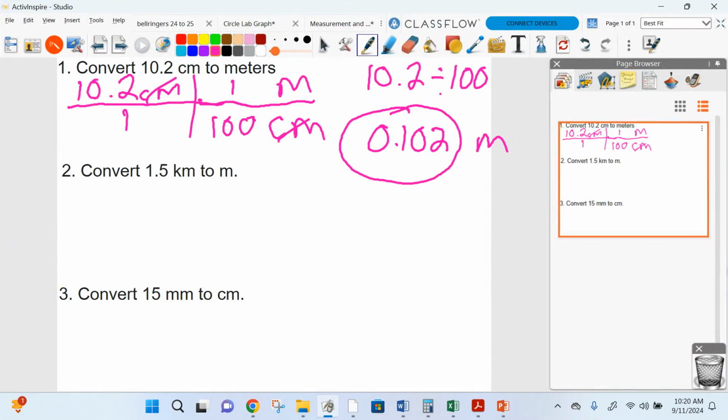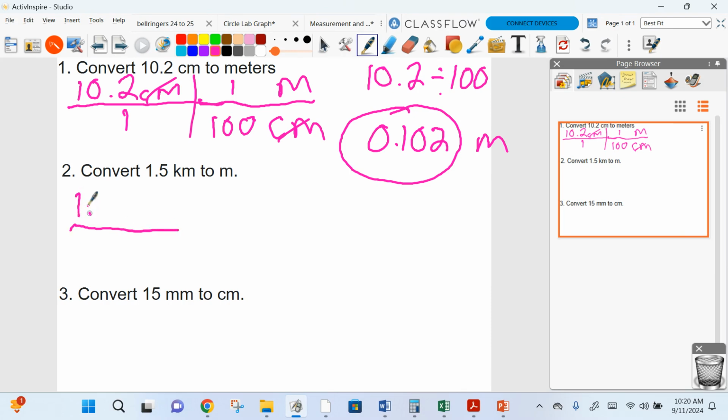Doing a couple more examples here. We're going to go through and do 3 on this form. So first up, I'm going to convert 1.5 kilometers to meters, starting out with what is given, 1.5 km, writing it over top of 1, so that spot isn't blank. Kilometers is up top, so I want to put kilometers below the line. That's how I get the units to cancel out.